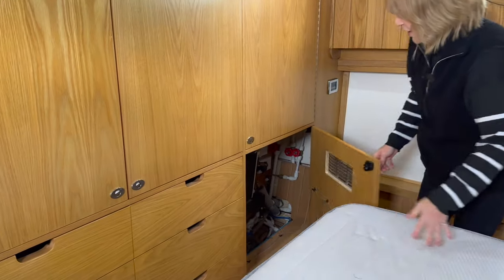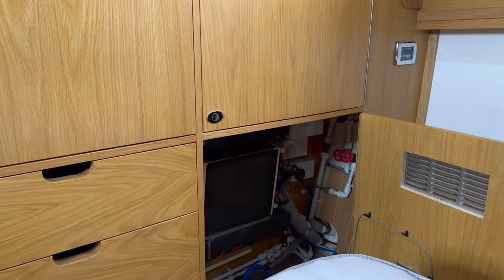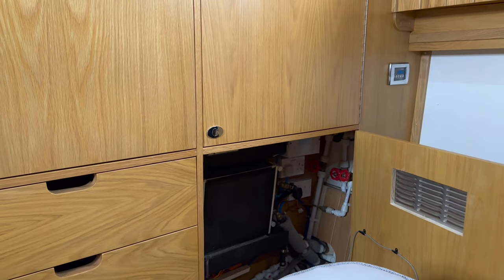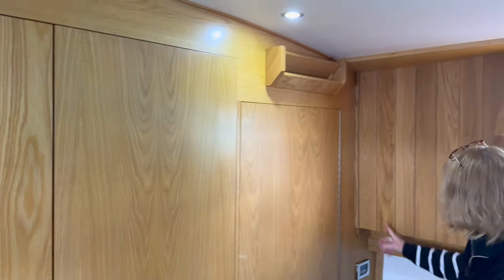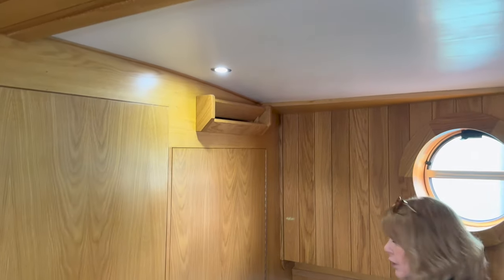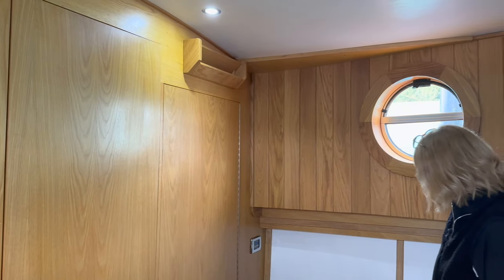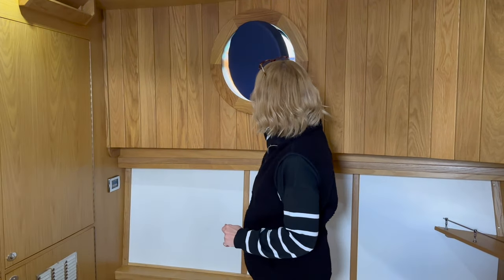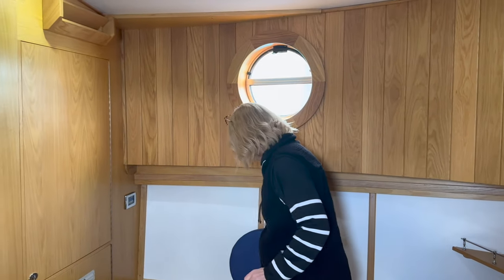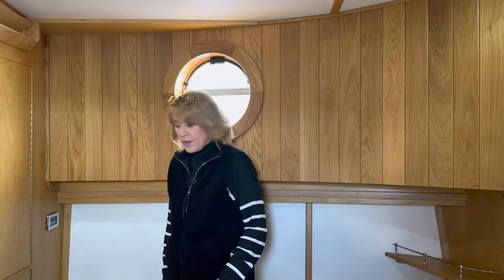That's another air conditioning unit — I think it's got two big units throughout the boat: one in the bedroom, one in the lounge. That's a vent at the top — sucking the air in and blowing it out, so it's all air conditioned. These are waterproof porthole bungs for every single porthole — good because you don't have to clean your windows. I'm really impressed with this boat, it's a nice boat.